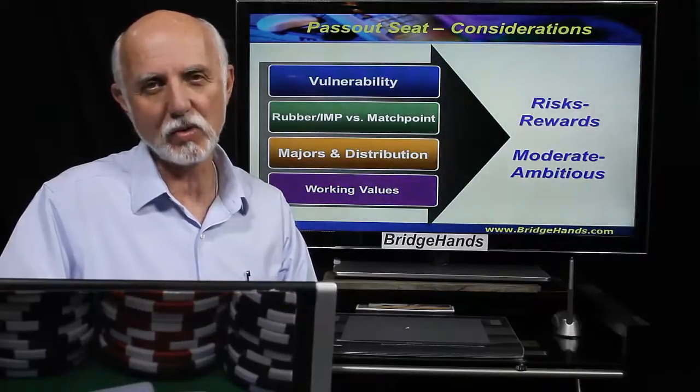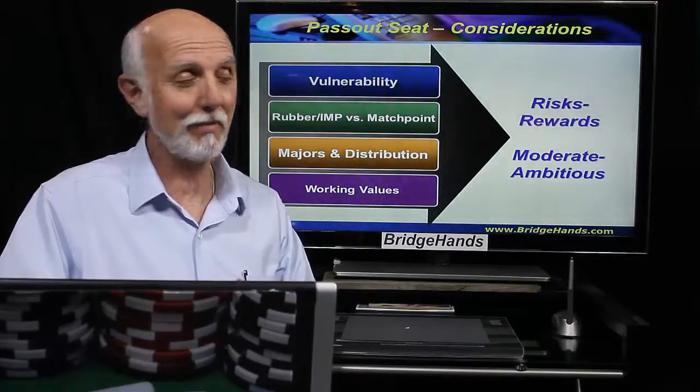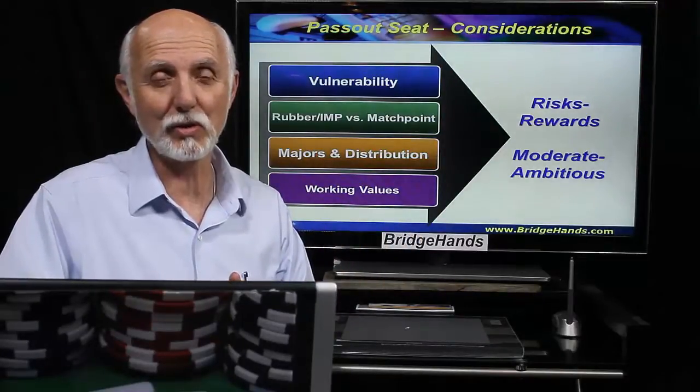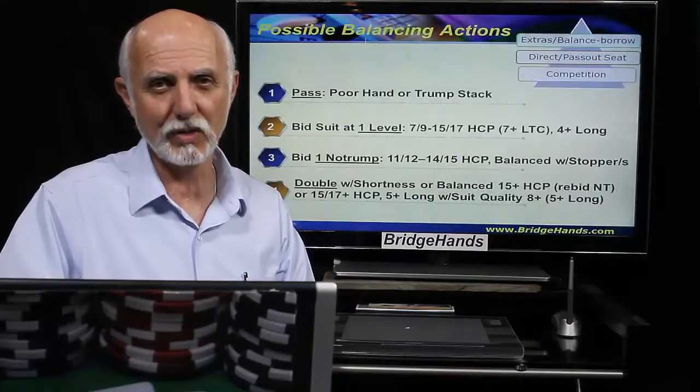And what about your values? Are they working values? Do you have potentially body cards? Do you have working honors in a suit, especially in the longer suits? Maybe even a promotable suit? Those will count for extras.